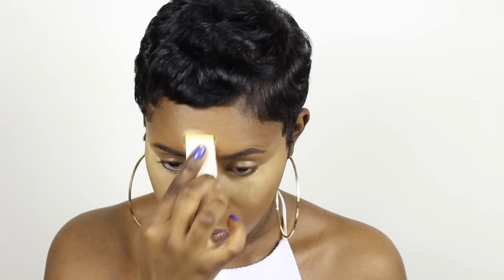Now I'm gonna set my concealer, and I'm using the Sacha Buttercup banana powder, or Sacha banana powder, whichever, I don't know the name. I got this sample from my friend, so I'm just trying it out. Before I used to use my Bengay powder, but I think I prefer the Sacha Buttercup powder right now. So I'm gonna set wherever I put my concealer, and I'm pressing it into my skin.